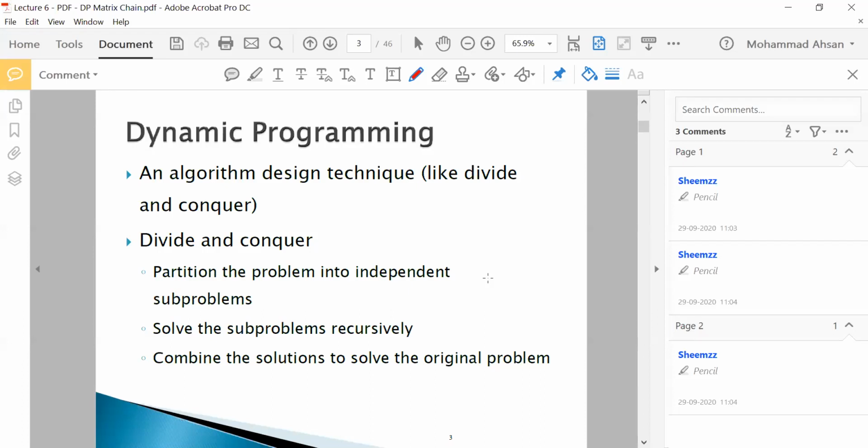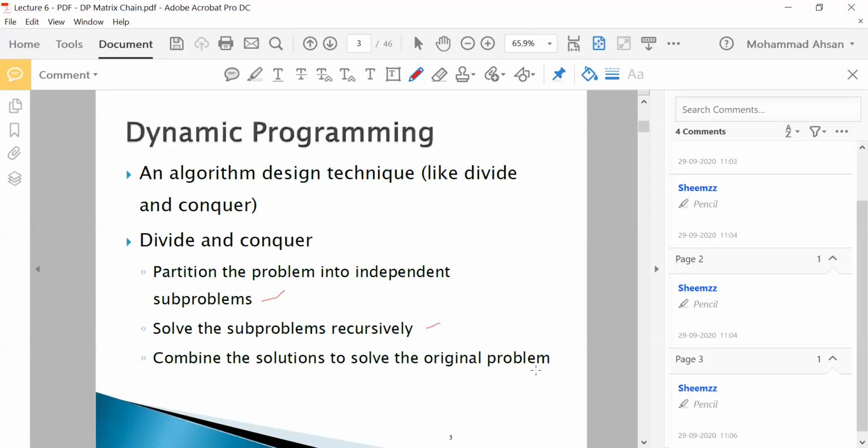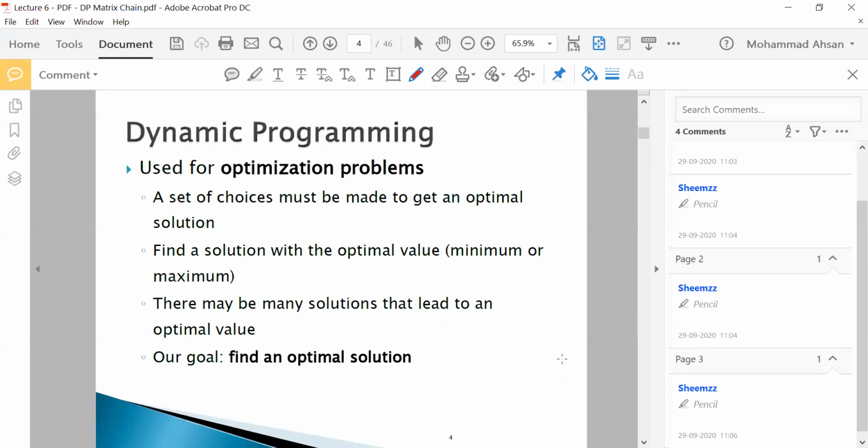Okay. So this technique works on problems where you have to find some kind of an optimal solution and where your problems are not independent. There will be some dependency, we'll see in a while. So it is like divide and conquer. In divide and conquer, we divide the problem into subproblems, we solve the individual subproblems and we combine the results of the individual subproblems, or the division itself solves the problem for us. We solve the problem recursively. We'll do that here in dynamic programming as well. And we combine all the subproblems into the original problem.